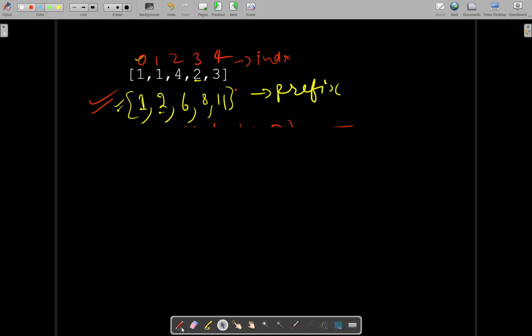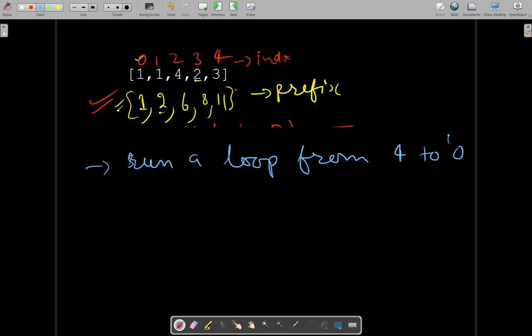So you will run a loop from index 4 to 0, and you will keep a variable, suffix sum.